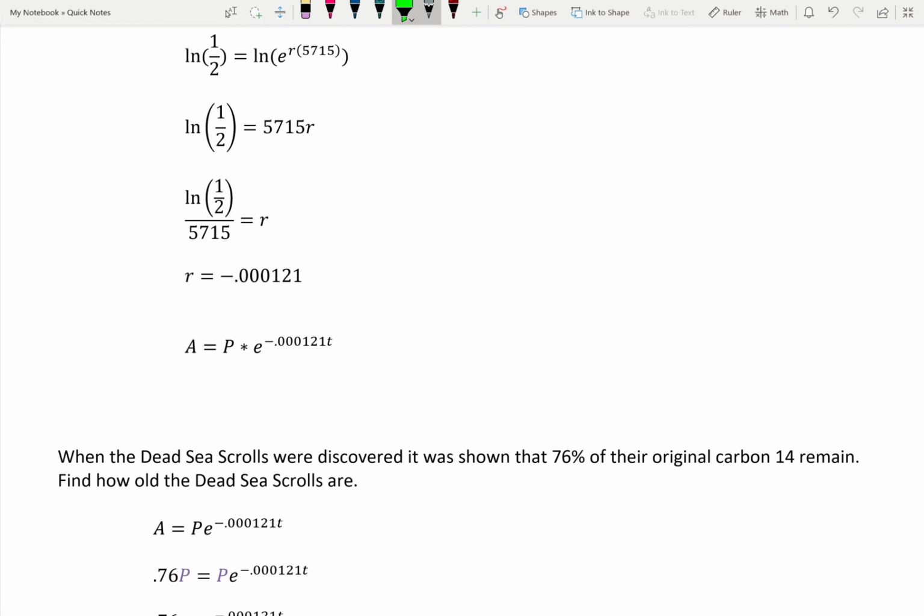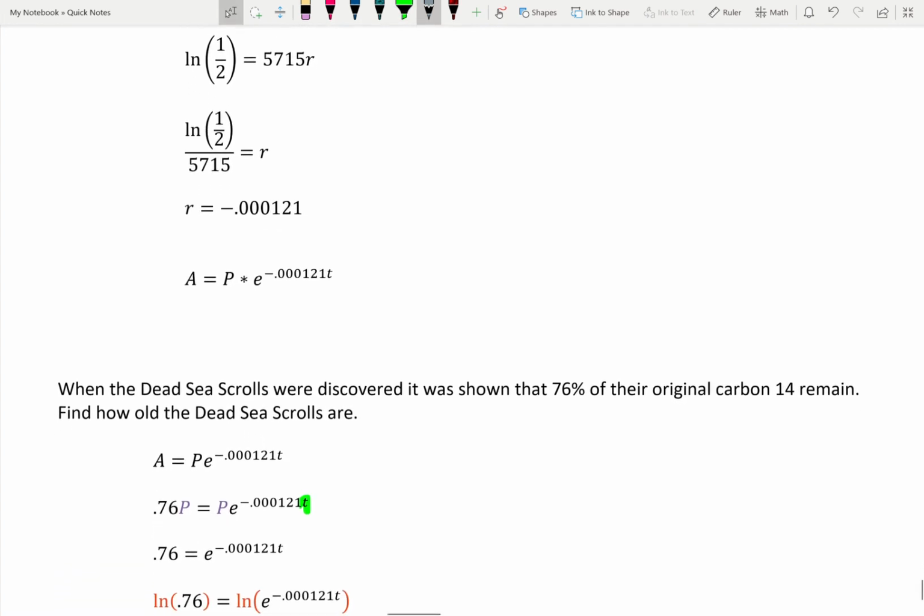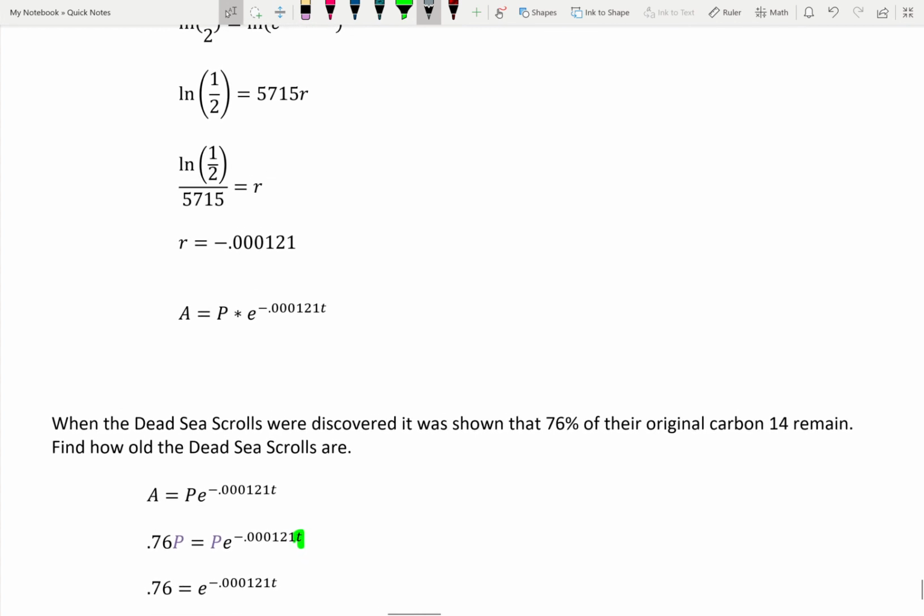Alrighty, so remember what we're trying to solve here. We're trying to find the age of the Dead Sea Scrolls. And that means we're solving for some sort of time. That works out for us because t is really the only variable that we need to solve for. Yes, there is P right here as well. We don't know what P equals, but guess what? We can always divide those P's out and we're only left with t. If we can solve for t, we can figure out the age of the Dead Sea Scrolls. Pretty cool, right?